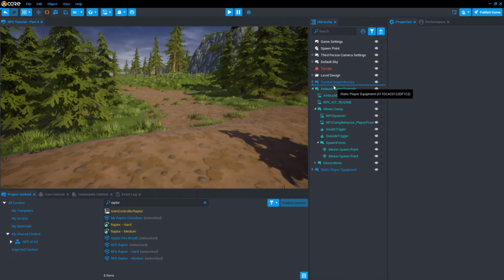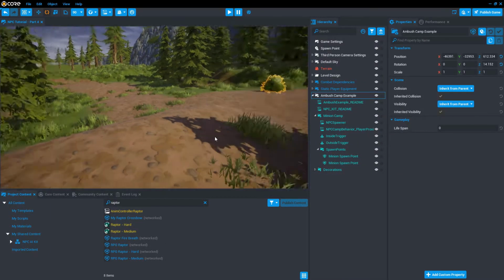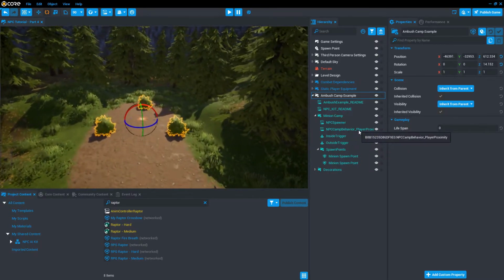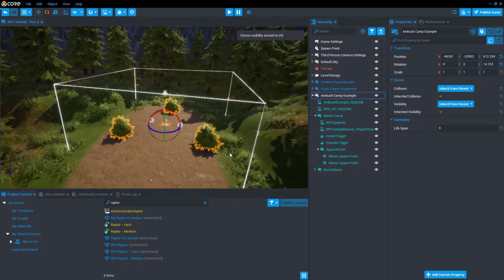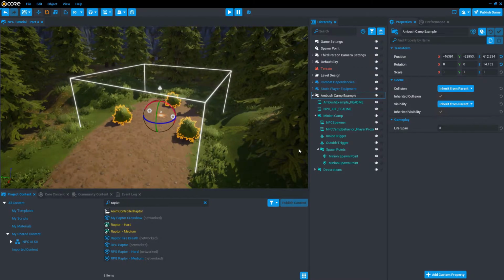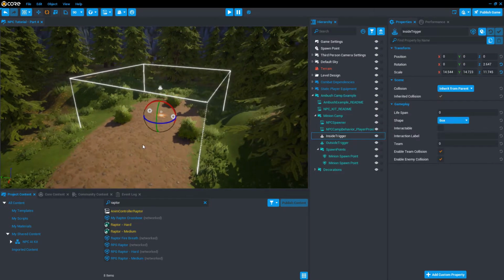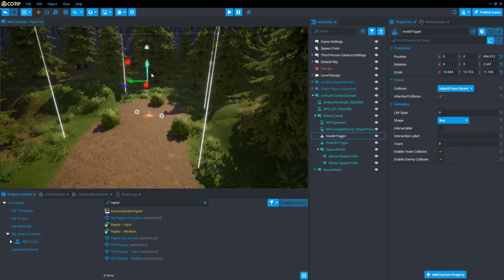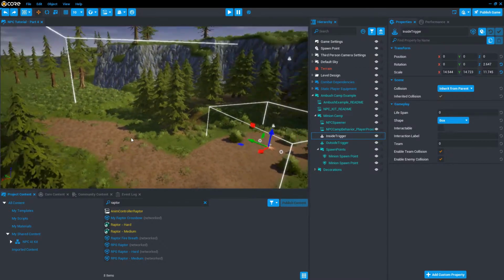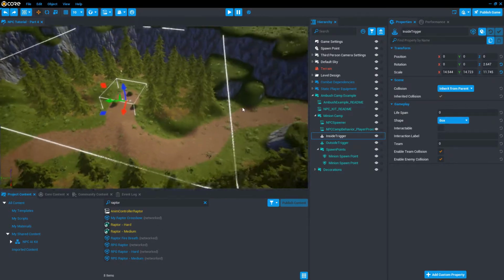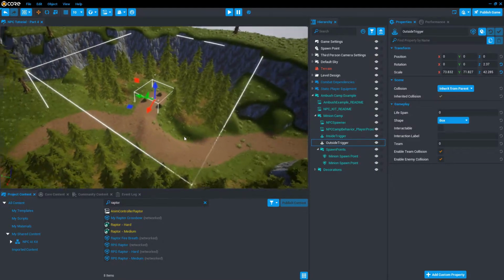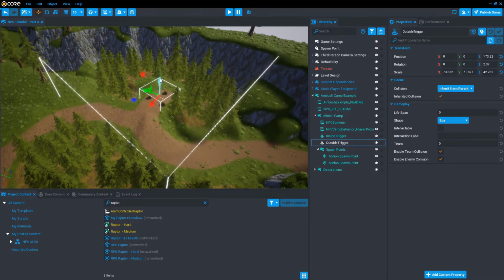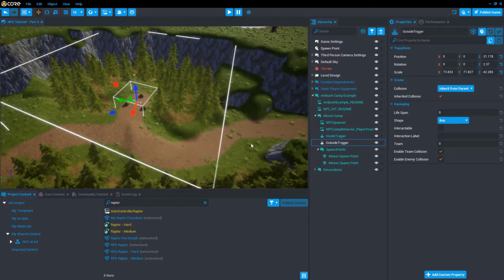Let's take a closer look at the ambush camp and see how it works. You see this trigger right here? This is the inside trigger. There's also this outside trigger. It's this larger one. And for this particular encounter, I think we want to change the type from box to sphere.